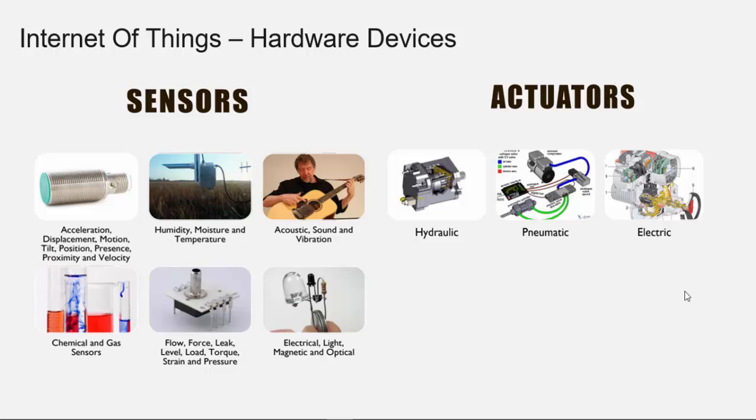The actuators, on the other hand, provide a mechanical response to the signal provided by the sensors. The key thing to understand here is that the sensors and the actuators can't work independently. They need to be attached to an electronic component which is called a microcontroller. It has both the processing power and the ability to connect to a network as well.